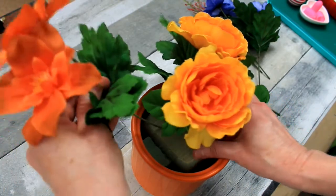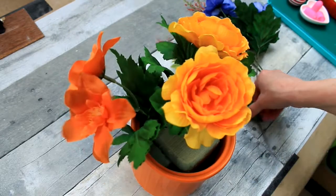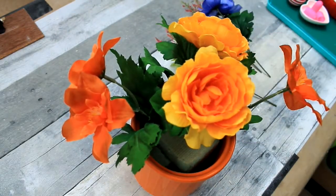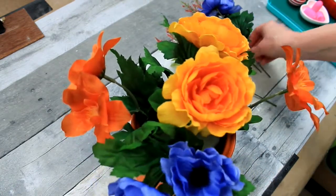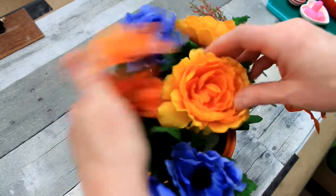You can bend those stems. They're wire, so bend them a little bit so that the head of the flower can go in different directions if you'd like. Make them look a little more natural. Not all flowers grow straight up. They're seeking the sun, so they will bend in order to get to the light that they need. A little biology lesson there for you.